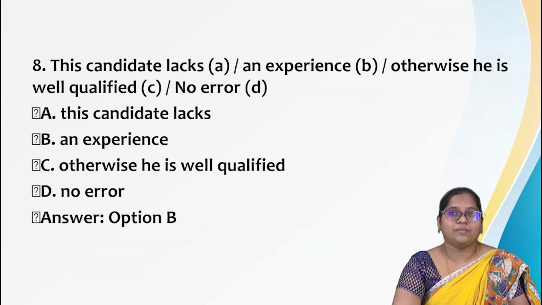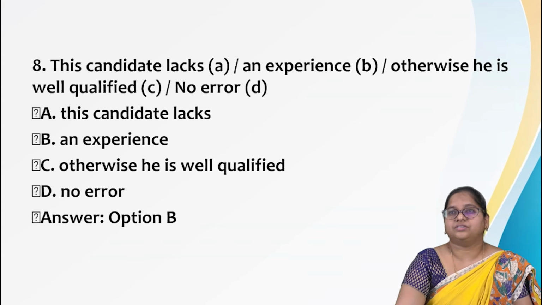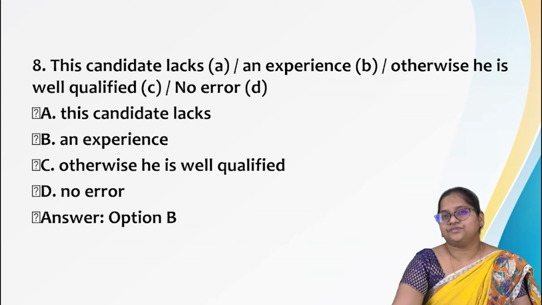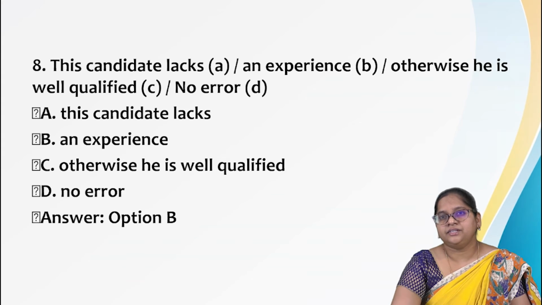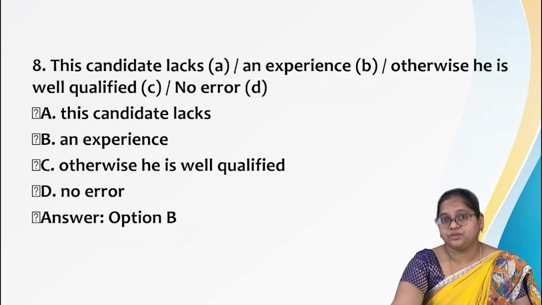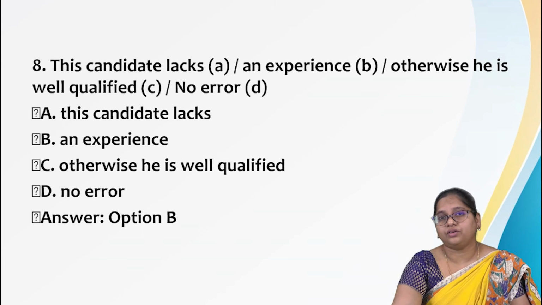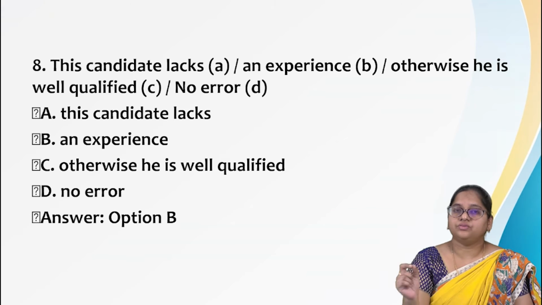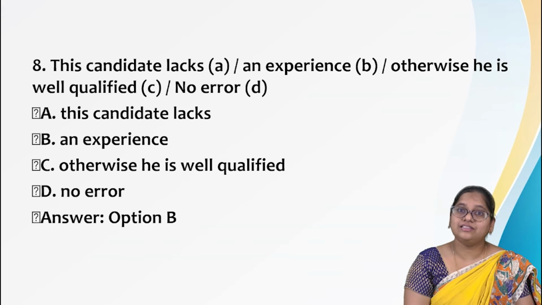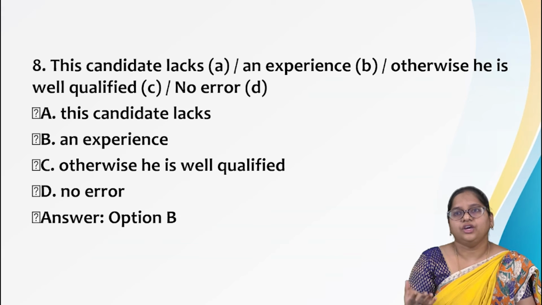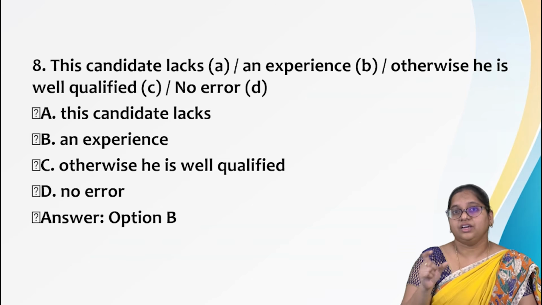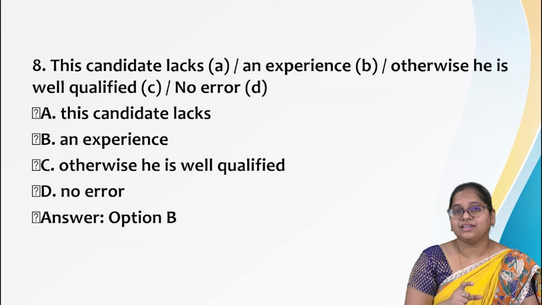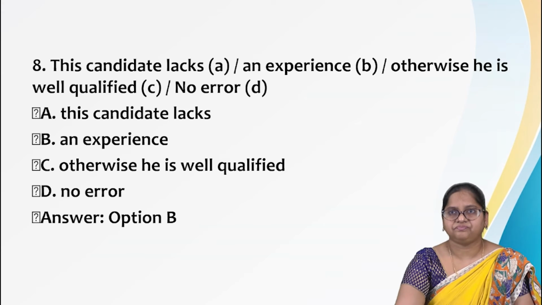When you talk about these words, you have to be careful when you are using definite and indefinite articles. See, now this candidate lacks: B, an experience; C, otherwise is well qualified; D, no error here. So when you say lacks experience, you don't talk about it specifically, like a book or anything like that. It's like the candidate lacks experience, you say.